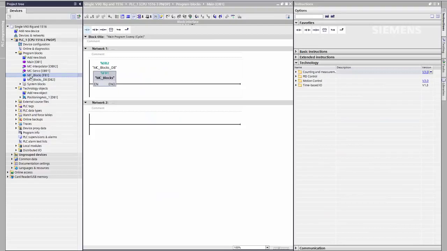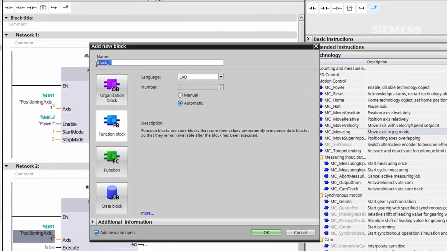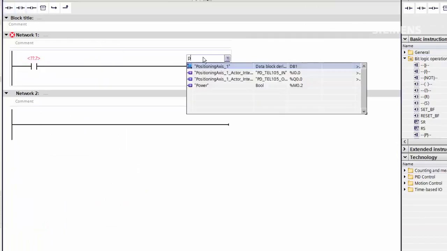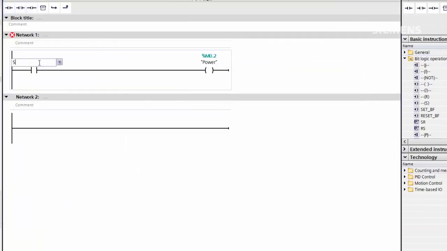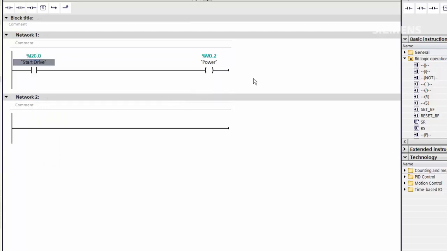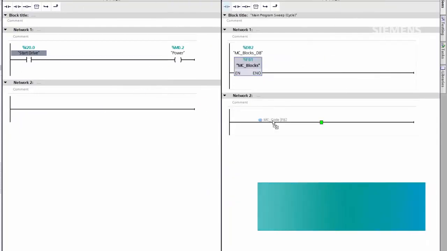We're now going to call our function block in the main OB and create a piece of code to run it. For our purposes, this piece of code will simply enable the power block. When the power block is enabled, the drive will become active, and with the default functionality, will begin to hold the motor at standstill. Not all blocks require the enable pin to be held high to activate. In fact, most blocks only require a high edge to start their function.